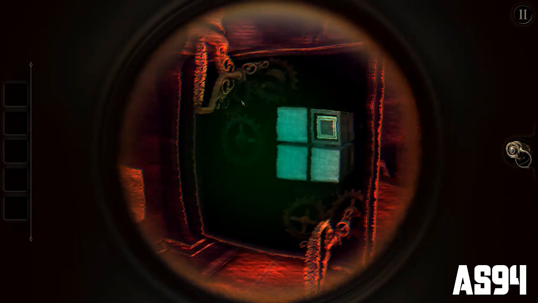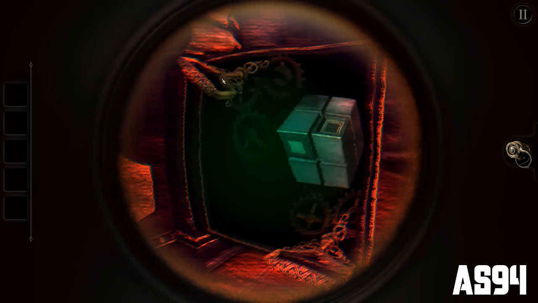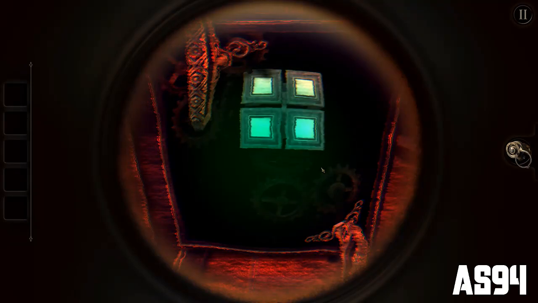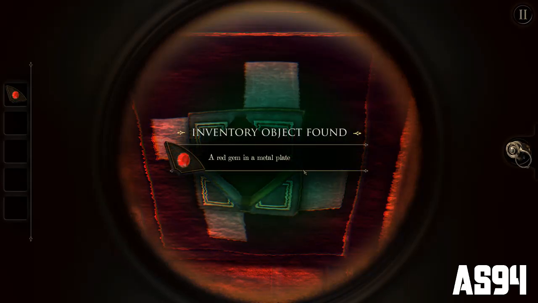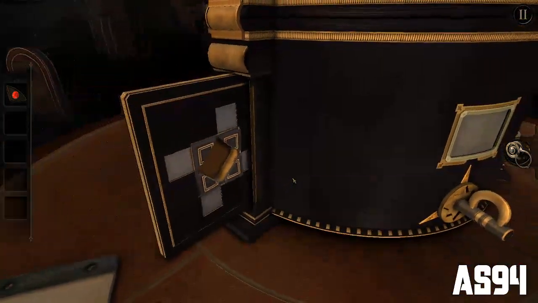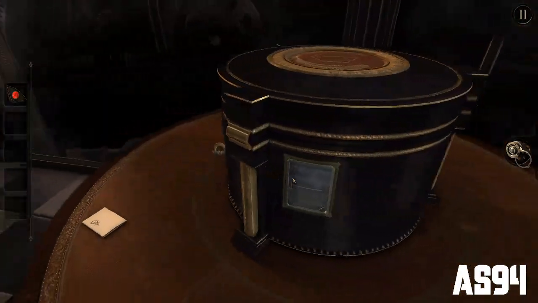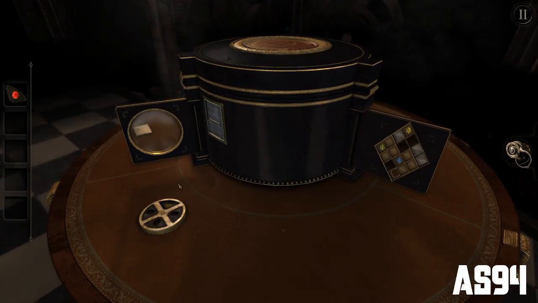So, turn that round, see if it's that one, yep, and then we just need to adjust this round. So that's going to go, I think, that way. So when we do that, that should be in the right place. Yes, it is. The square then moves itself around. And we then get a red gem in a metal plate. That part of the box then goes back inside. And we then get two more parts of the puzzle.